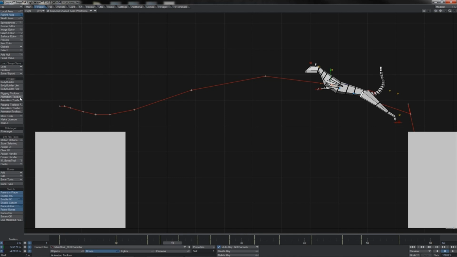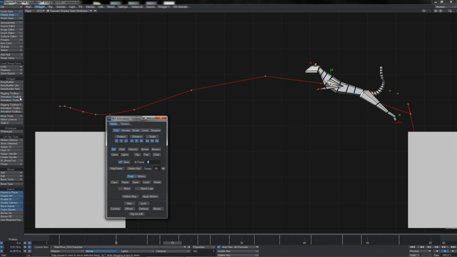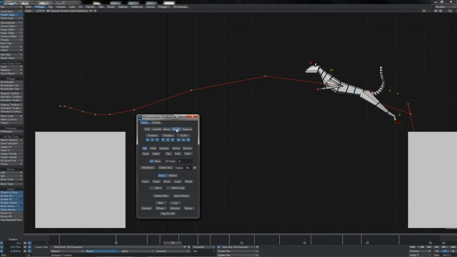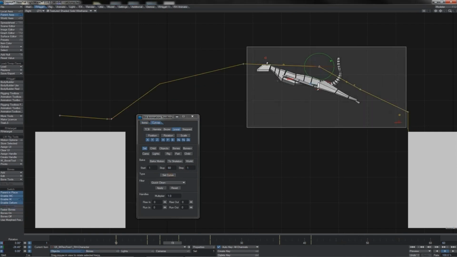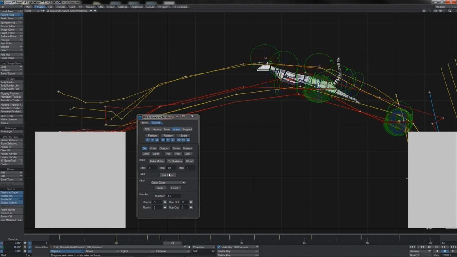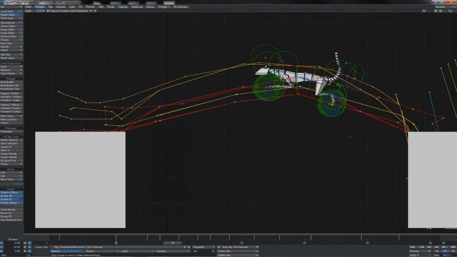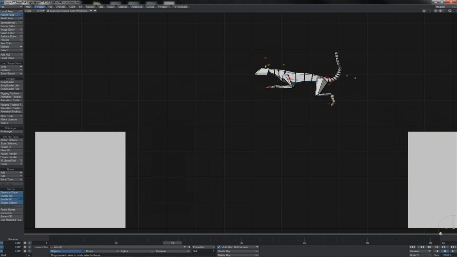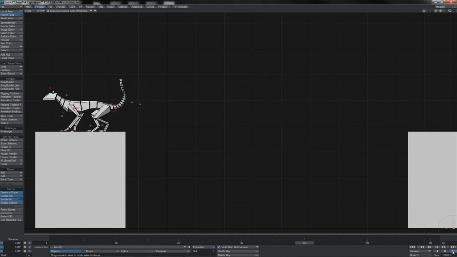So we're going to switch everything to linear mode. I'm going to use the tool in the animation toolbox for that. Select linear here for all channels, of course, and set curve. I'll do that on the root, and I will do, of course, exactly the same for all of the null controllers there. So straight away, let's take a look at how this looks now that it's been linearized.